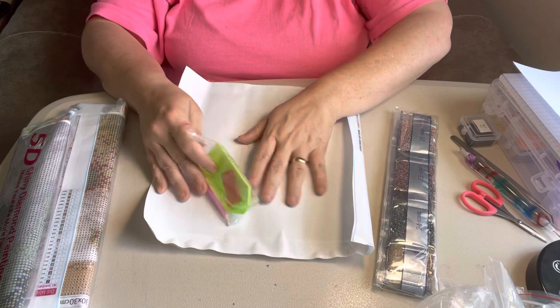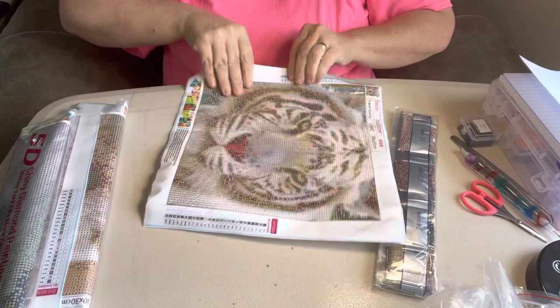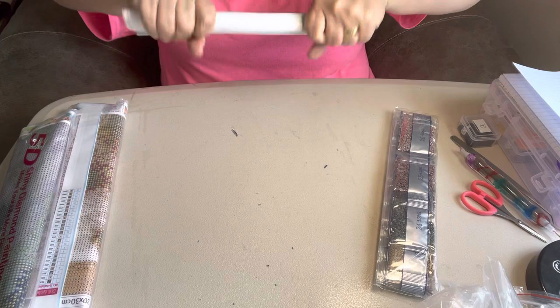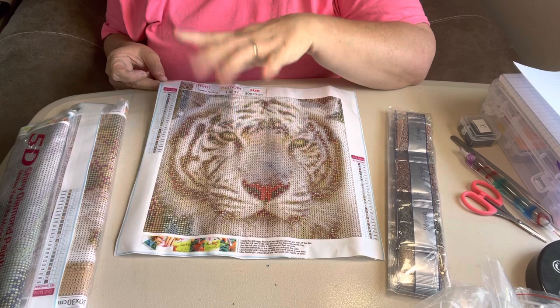Standard tool kit, wax, some baggies, and a four placer on the pen. And this one is a tiger. Look how gorgeous that is. This one has 26 colors in it. This one right here has had the most out of the ones I have opened so far.